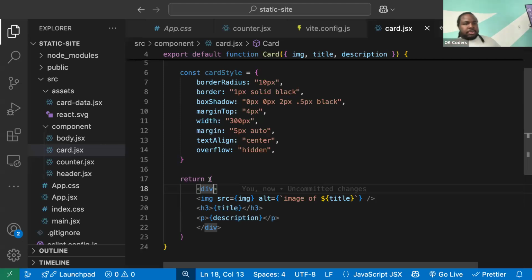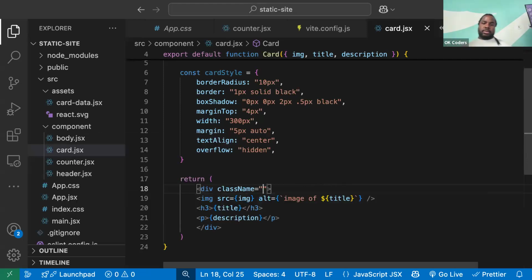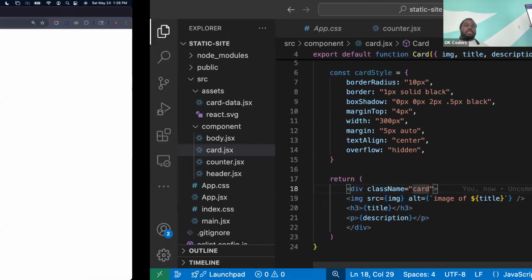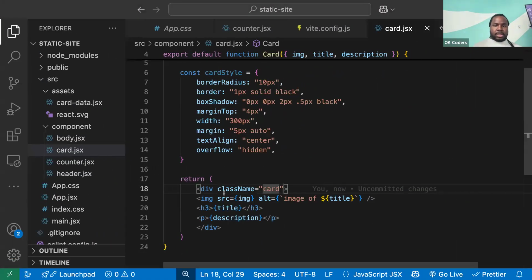So we're gonna add a class name. We want it to be a card, so we're gonna have the class name card. Let's see. No changes yet.